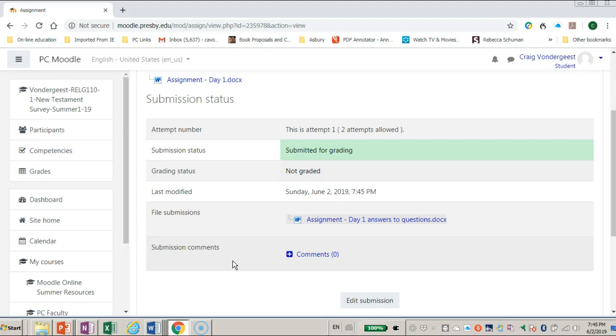Sometimes people try to email assignments to me, but I strongly prefer that you do it this way. If I'm getting emails every day from 25 different students, there's no way I'm going to efficiently be able to figure out who has submitted what. But if you do it this way, I can click on a page from my end, look at what you've submitted, enter your grade, and it will go much faster for all of us, and it will ensure that you get proper credit for everything that you have submitted.